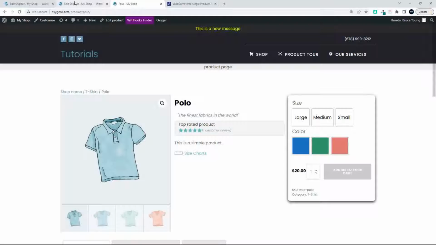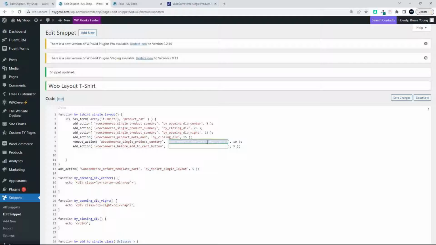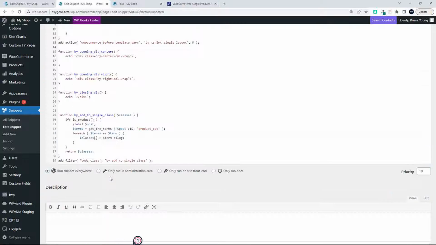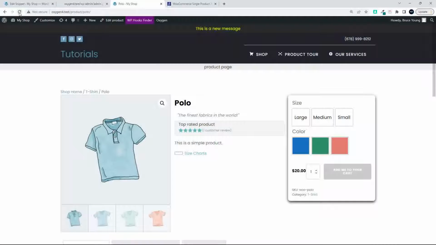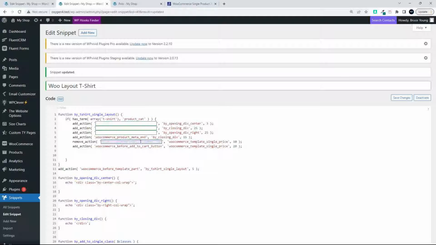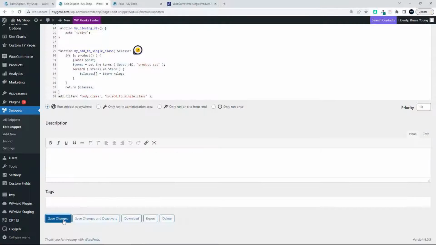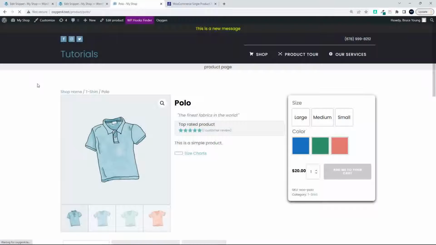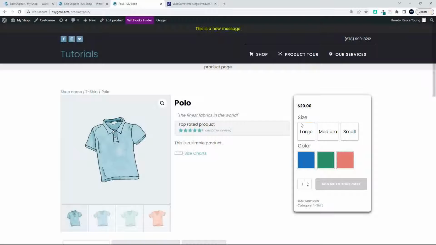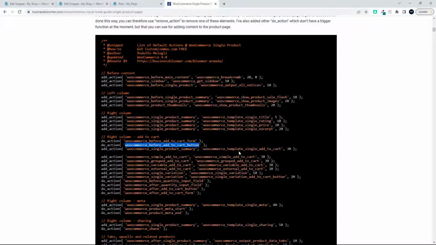So maybe what we'll do is we'll just go back to the previous, pop that in here, and let's move that priority up to 28 and see where that puts it. And we need to change the summary. And now when we refresh, yeah, that's not going to work. If we wanted to move it in here, we could move it in there, but then we'd have to address the styling because it then hooks into the, let's try the before add to cart.